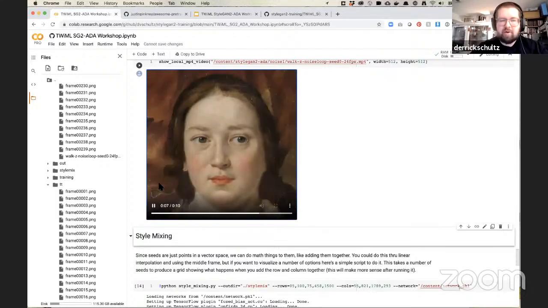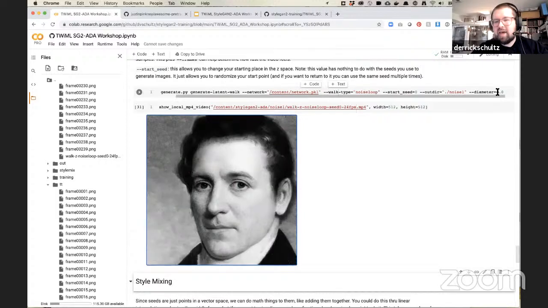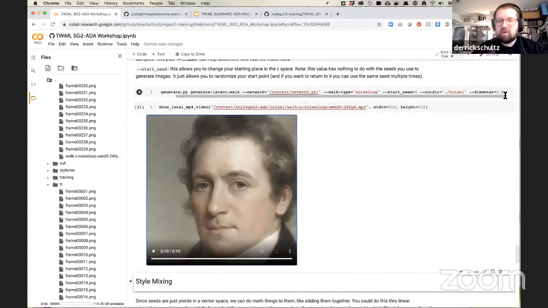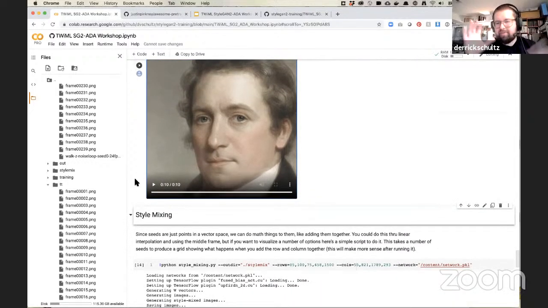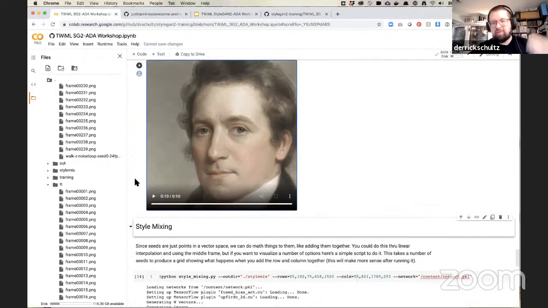So if you crank up your diameter to say 10 or 5 or something larger than 2, you will get a wider space and you'll see more images in that space. You can also play with how many frames you're using and other things to get a better sense of the space. So I like this just as a fun little example. This is what I'll usually do when I finish training a model, I'll throw this up on Instagram, just to show people what I'm working on, and people get excited about that.